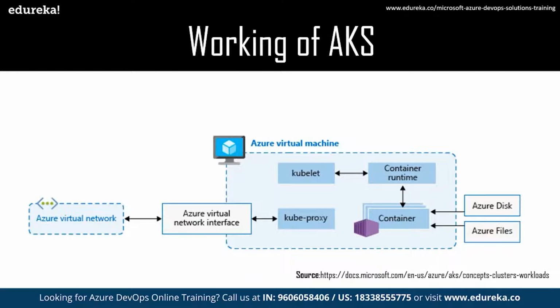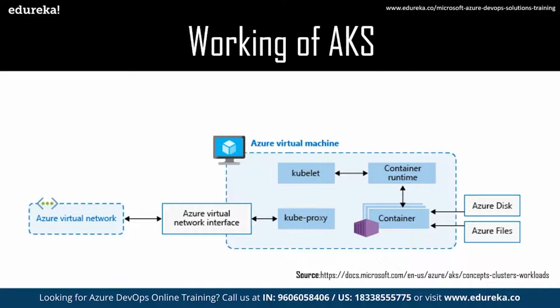So when you talk about your customer part, there are quite a few things that you need to know. I've mentioned kubelet, which basically lets you run your pods. Your pods are run by your kubelet. That is what your kubelet does. There are other things as well that you need to know here. You have your Azure Virtual Network Interface. It takes care of all the interface requirements that you might otherwise have.